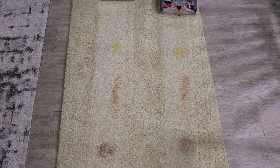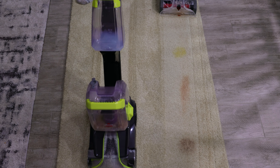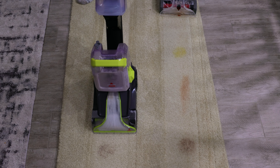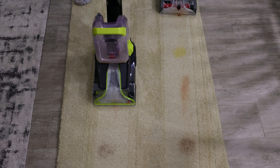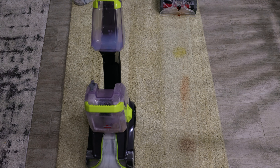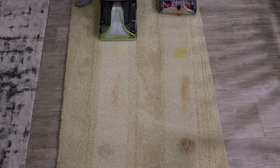We're very close though. Let's take a few more passes and see what these machines are capable of — two more wet and one more dry, starting with the Bissell. Now the coffee is gone; I didn't expect them to have that much trouble with that. That was not a sticky stain. All three of the other stains are very difficult stains — I had a feeling they would have a hard time with them.